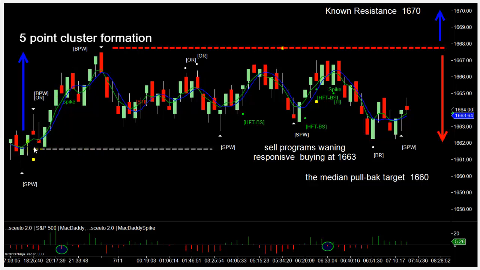And so you look for pullbacks to these areas. They don't necessarily mean buy them just because it was a prior inflection point, although experienced traders might consider that. But they're areas where you would logically expect to see on a pullback the market find support. And the indication from the micro order flow events telling you that the likelihood of the market finding support are, first of all, sell programs waning.